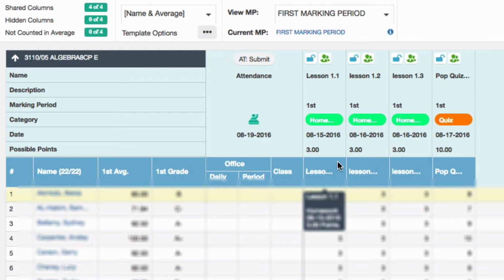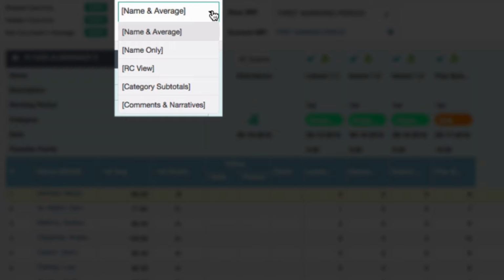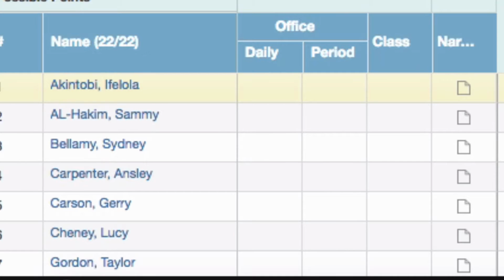To add in narratives, you can switch your gradebook view from name and average, what we see now, to comments and narratives. When I select comments and narratives, instead of seeing scores, I now see the narrative field.